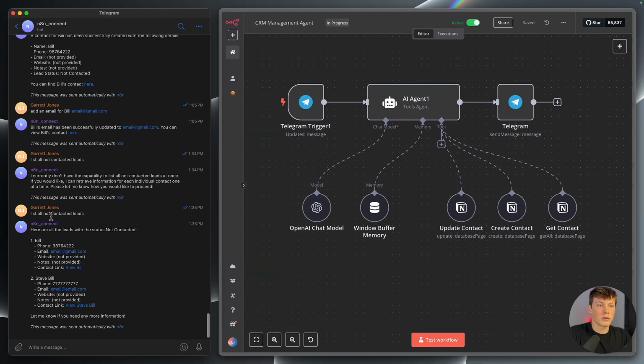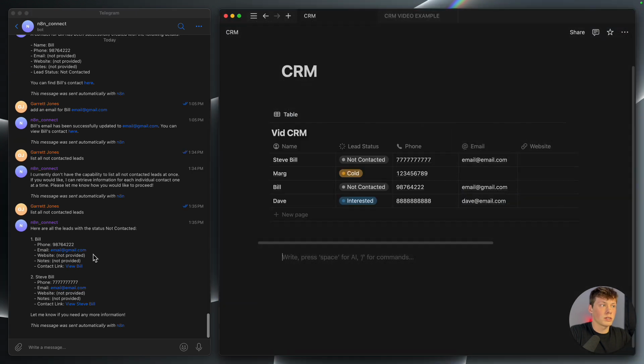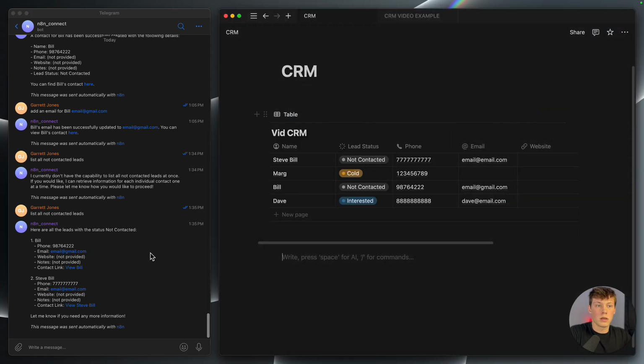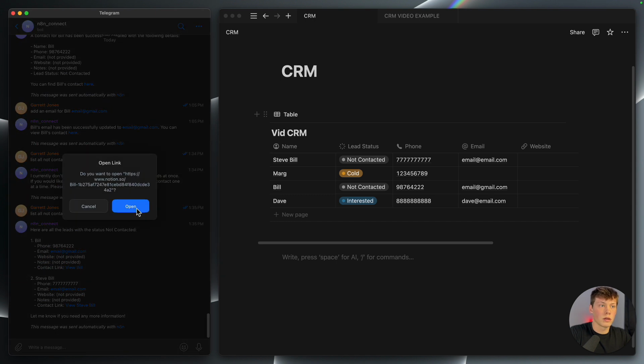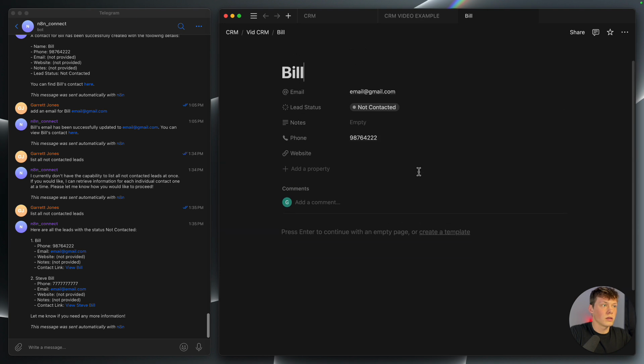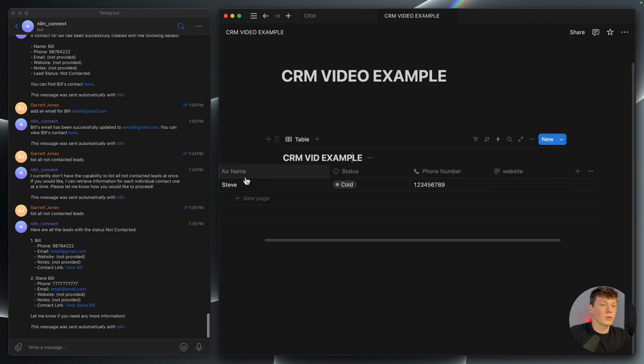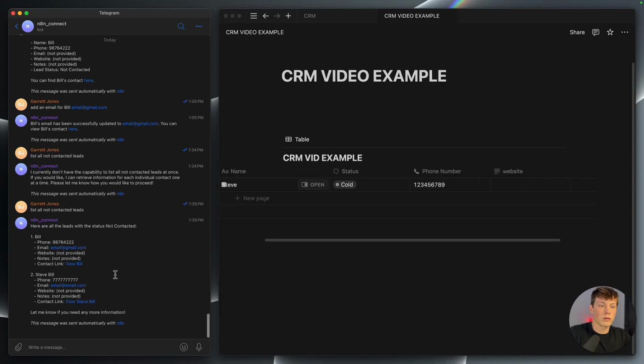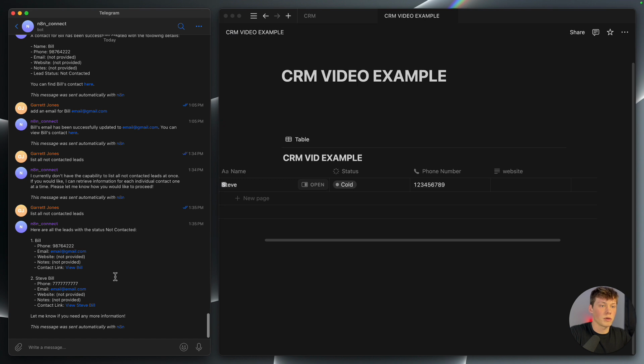And you can see whenever I listed that again, it listed both the ones that are listed as not contacted. So it gives us all the information here. And then it gives us a link even that we can open up that contact, their page here. So super easy to just go right over to their page, view all their information, any notes or anything that we might have.